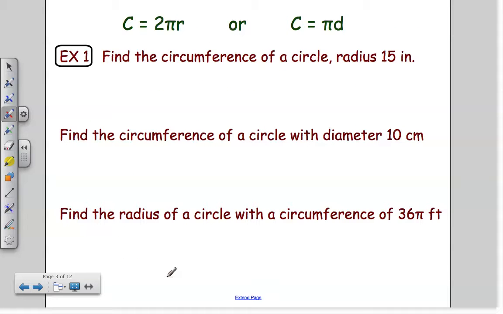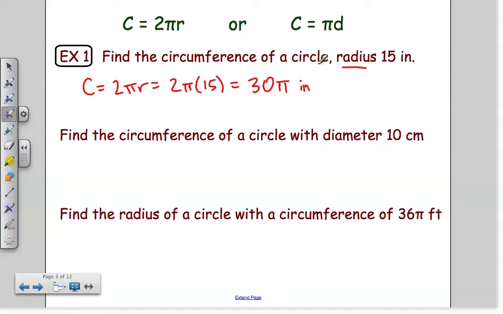Doing some quick examples here. Find the circumference of a circle. Let's say the radius is 15 inches. Well, if I'm given the radius, I might as well use 2 pi r, since that's what I have. So I'm doing 2 times pi times that radius of 15. Again, use the pi button on the calculator. And if you want, you could even do 2 times 15 and think, well, the diameter is 30. So I'm doing 30 pi. Now, that's actually an exact answer if you left it that way, because I don't have any crazy decimal, I didn't round. And then my label, since circumference is a distance, would just be inches.